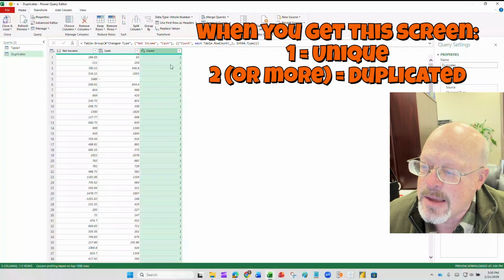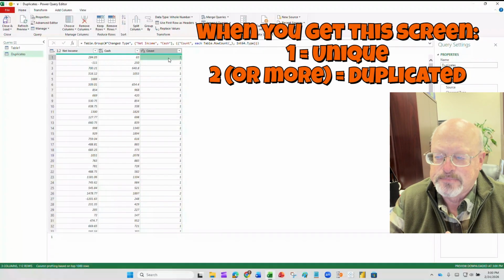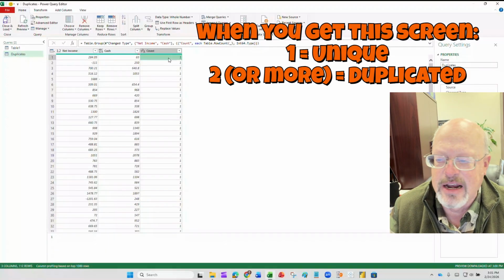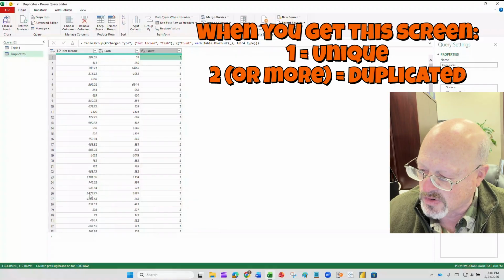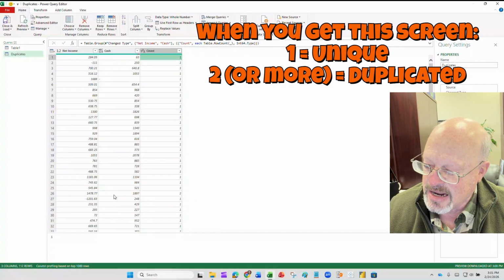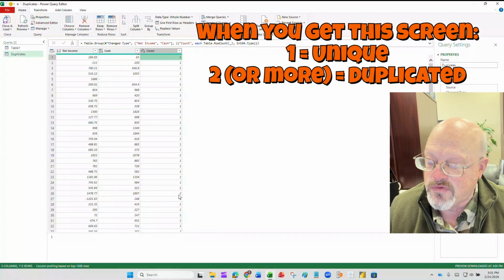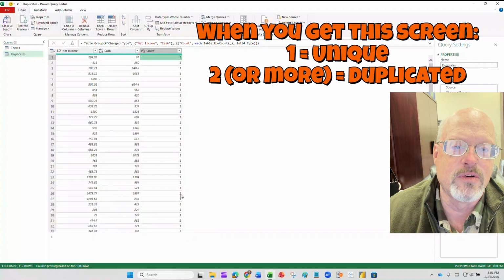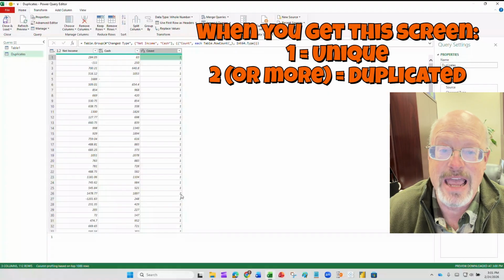If you scroll down, anytime there's a 1 under the count column, that's going to tell you that what you've got there is a single item that's not duplicated anywhere else in the data file. If you go down, you'll see, like on line 26, where it says net income of $1,478.77 and cash of $1,897. That is duplicated. There are 2 files with those exact same 2 items in it. Now, if there'd been more than that, say 3 files or 4 files, it would have identified and told me how many there were.